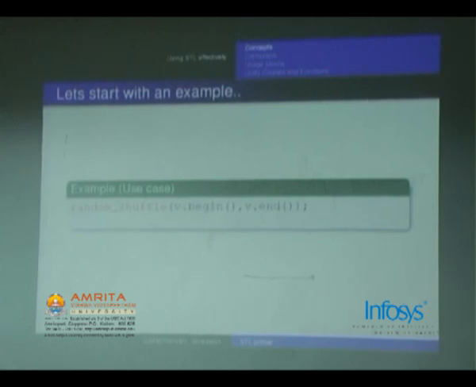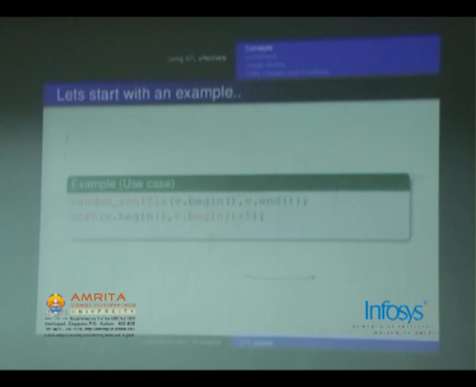Okay, so now we go to some of the more useful functions. Assume the vector v has many elements. random_shuffle(v.begin(), v.end()) just basically gives a random permutation of this. If you are writing randomized solutions, this may be useful, but mostly in algorithmic programming competitions you won't be using it, but anyway it's useful. sort basically takes as its input 2 pointers. So sort(v.begin(), v.begin()+5) will sort the first 5 elements of the array.